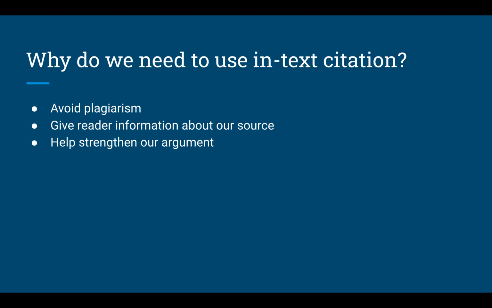This leads us to the other reason we want to do this: we want to use in-text citations to help strengthen our argument. A research paper is really an argument. You are saying this is good because, or this is bad because, or this should change because. In order to have a strong argument, you need to have good support and good evidence, and that's where your sources come in.